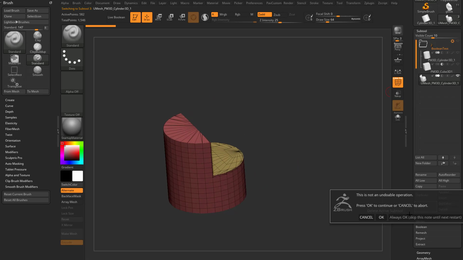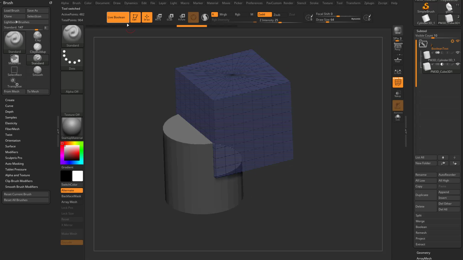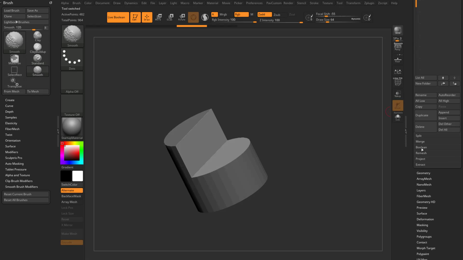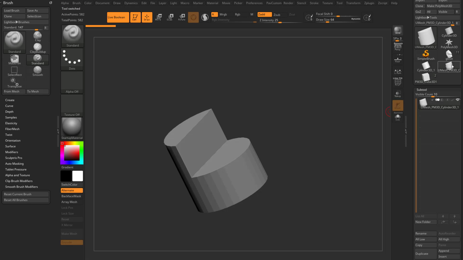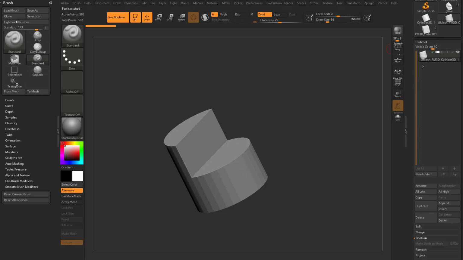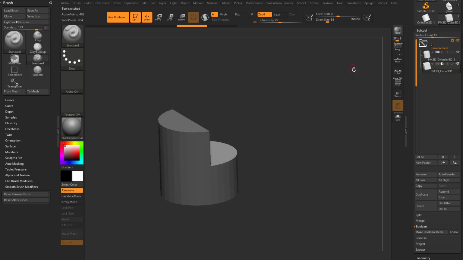So if I say delete here, that's a little bit different. So if I turn on the visibility of both of these and turn live Boolean back on, and go out of polyframe mode, if I go down here to Boolean and just make a Boolean mesh, it's not going to throw it down here at the bottom. It's actually going to throw it out here just in the general tool palette. So that's kind of a nice feature. Let's go ahead and hit delete and go back in here. A nice feature of Boolean in a folder.